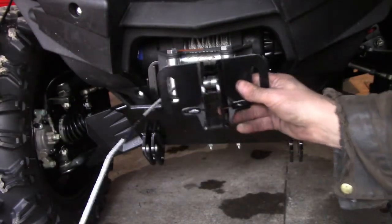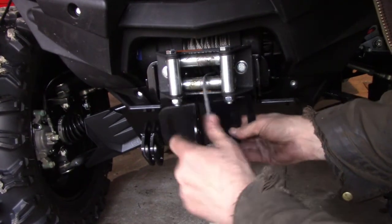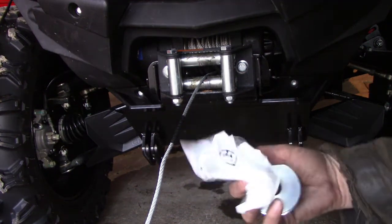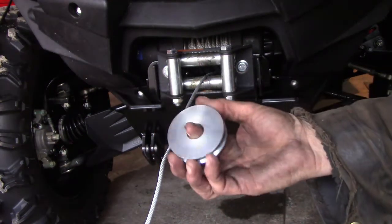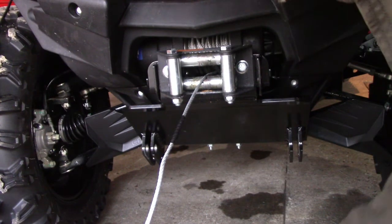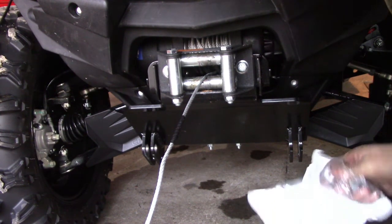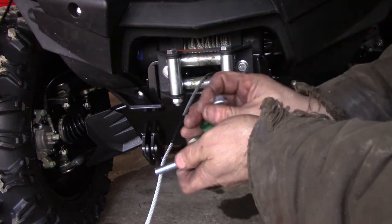Before I cut this cable, I was looking at this plate — it does appear it can be bolted up here. What I'm concerned with is that this new kit doesn't come with a proper bearing — it looks like some kind of plastic bushing. It's not even a bearing, it's basically just a hole. What's with these folks and no bearings? This is going to be rotating around what I'm assuming is nylon.